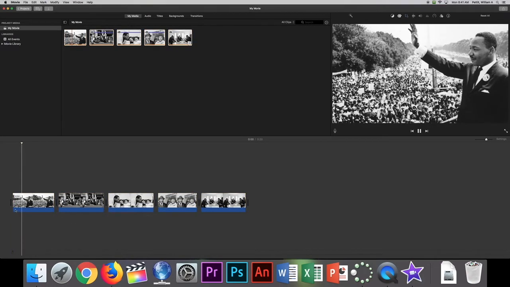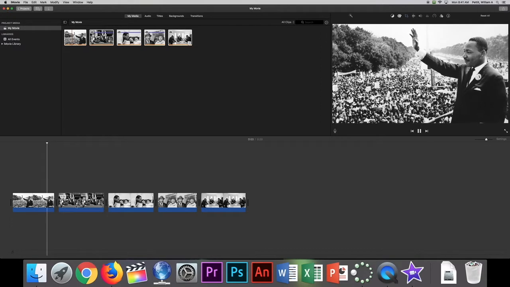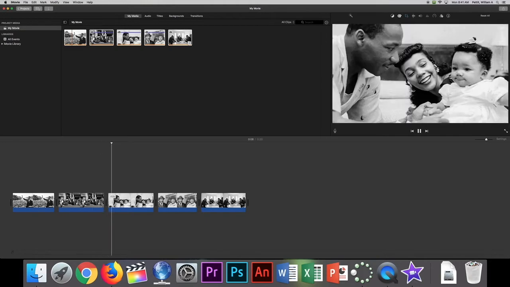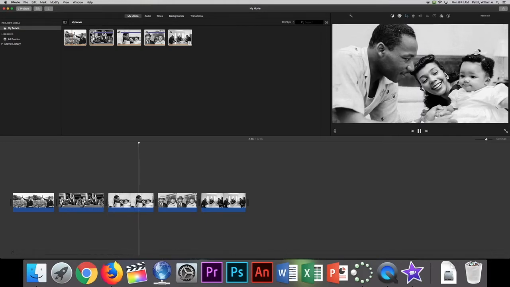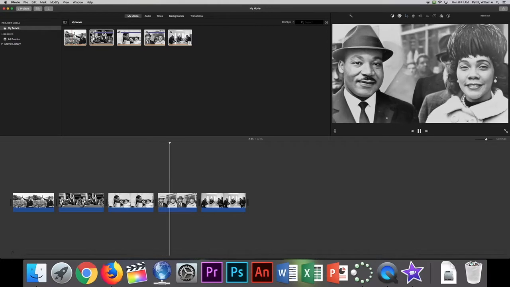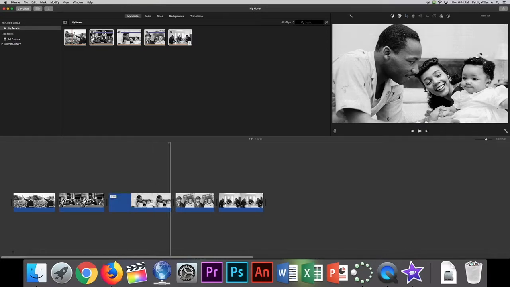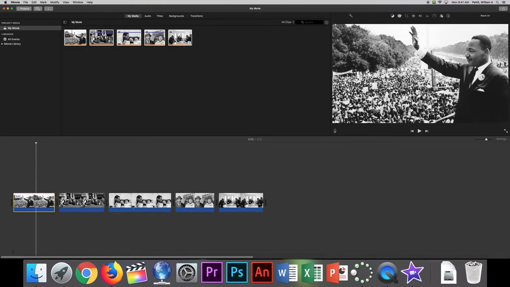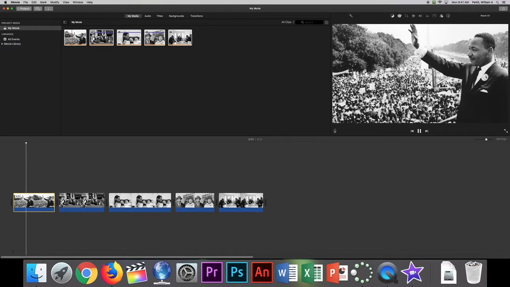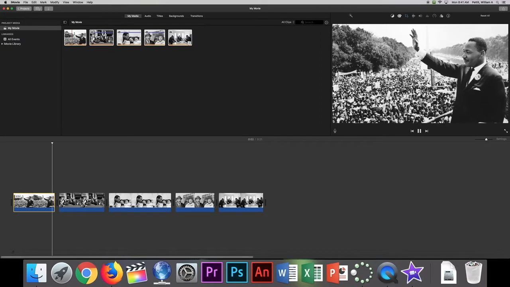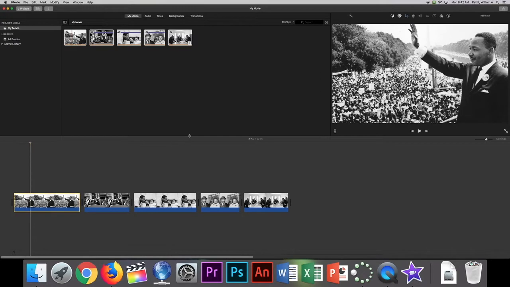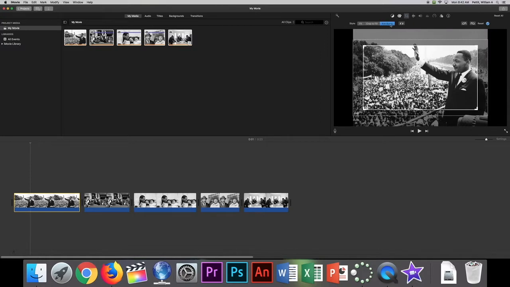By default, it automatically puts in this Ken Burns effect here, which is pretty cool. The problem is it may not be exactly the way I like it. If you want to make one longer, you can just extend the length of it, and you can change them pretty easily. So right here, we're pulling out, but I actually want to zoom in. I want to make the camera come in closer to him. So I'm going to make this a little longer, and I'm going to click on it. Then I'm going to come over here to where you see the crop sign. And see how it says Ken Burns? This is what we want.